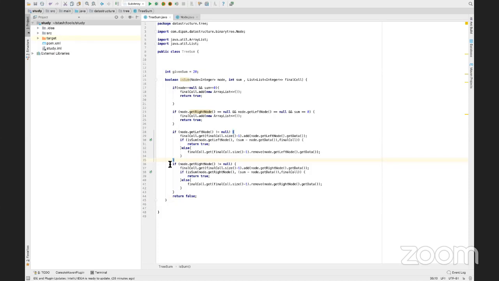And then in line 24, right now you're just adding an empty array list, right? Why are you just adding an empty array list?